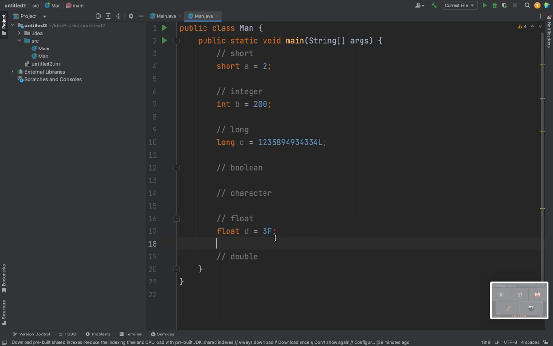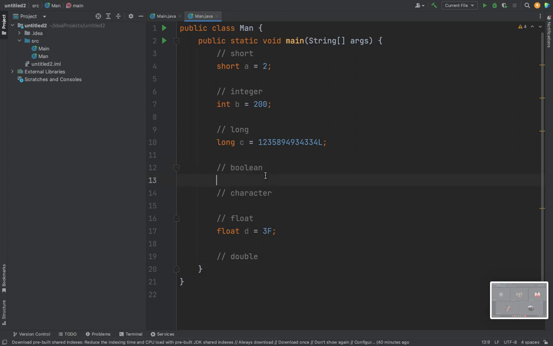thing as 3.0. So it will add point 0 behind it, and that's what it will work with. But I can specifically put 0.0 myself, and everything is still fine, because everything on the right side and everything on the left side is expected to align. So if I decide that I don't want to put it here, it would convert it and assign 0.0 to it.